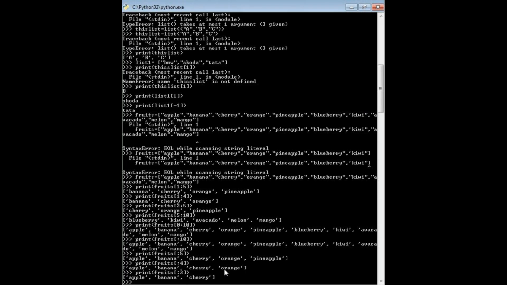See, one more example: if I say colon 2, what will it display? Tell me. Before we had 0:10, so if I give colon here, whatever is after the colon, it will take 0 as the default start value, up to 5. Now, same way, if I do like this, 2 to 10, what will be the output?